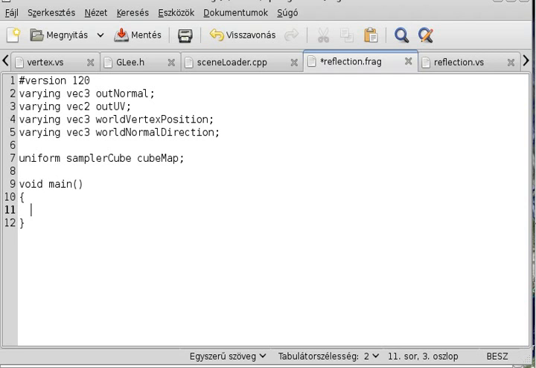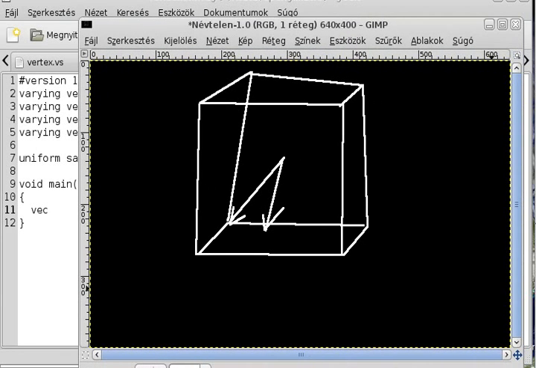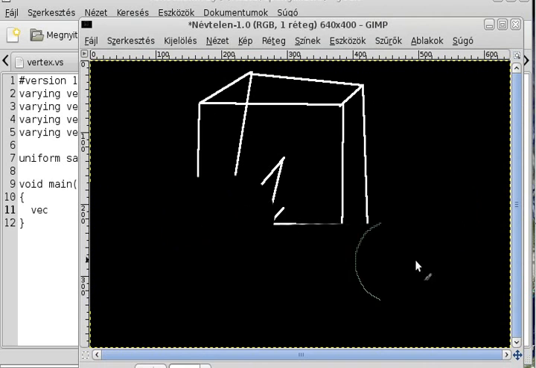This will be a relatively simple process because we have a built-in function called reflect, which calculates the reflection vector, though the actual equation is not that complex either. So we need an incident vector. Let me actually draw a little bit. I feel like I want to draw something. Let me just delete whatever was drawn here previously.